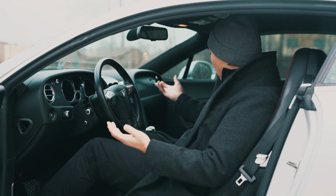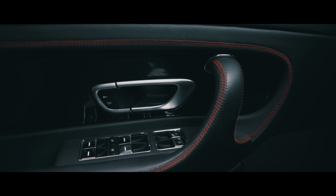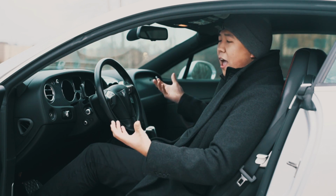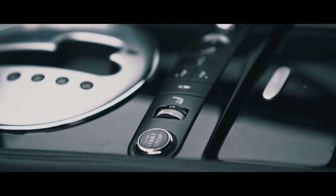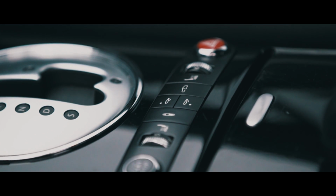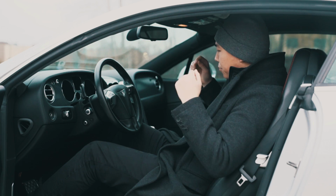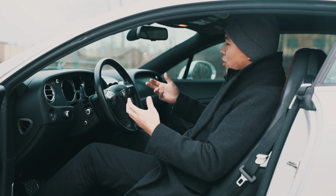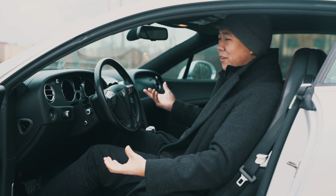But what's never going to go out of style is the excellent materials and design. It still has some of the features you'd expect. Cruise control. We have 6-way adjustable heated seats. You can raise and lower your rear wing. You can also change your suspension settings there. On the inside, this is still, at its core, a very nice, luxurious driver's Bentley coupe.